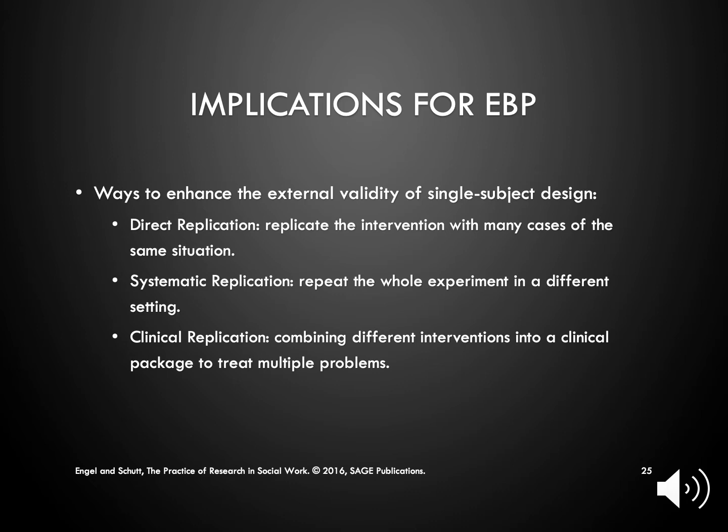Single subject designs have really important implications for evidence-based practice. And one of them is that this focus on single subjects does limit the external validity. And there were some ways to think about this, even though the goal may not have been generalizability: could you replicate that exact single subject design with other cases? Could you repeat that whole experiment in a different setting, which would be a systematic replication, and then a clinical replication, which would be combining those different interventions into a clinical package to treat multiple problems. So if you had an intervention period that had multiple phases or pieces, you may think about ways to replicate that clinical package in a different setting.